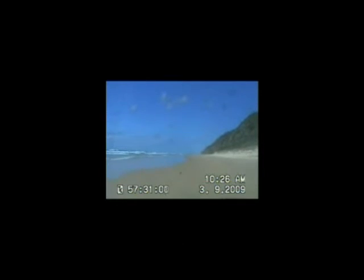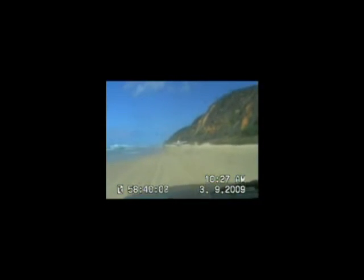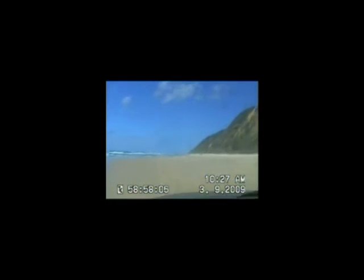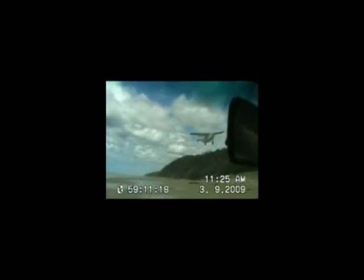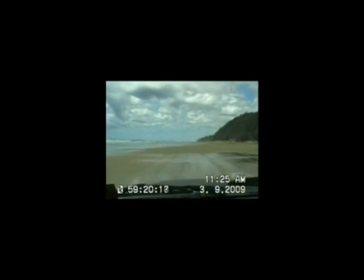I don't know if we can see it, but the reason I just grabbed the camera out is that plane way out there in the distance, looking on the screen, it's just landed on the beach in front of us. And it came down that quick that by the time I grabbed the camera out, it was supposed to be about 300 feet up in the air. And then by the time I pulled the camera out, it had already hit the ground. So see it on the camera, so it just turned up its prop. And I have to go real close to that because the sea's coming in. There's a sea just there, and he hasn't really left us a great deal of room at all to look around him. We've got a tourist bus there from Kingfisher Bay. That's the sort of thing you have to worry about on Fraser Island.